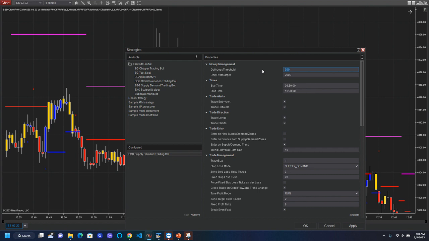We can configure it whichever way you want. If you are trading micros, you can have a different number. If you're trading minis, you can have a different number. But think about your own trading discipline. What is the number I'm okay to lose per day? If it is above that number, I just want to stop trading. The day is not going well. I think this is the number you need to have.